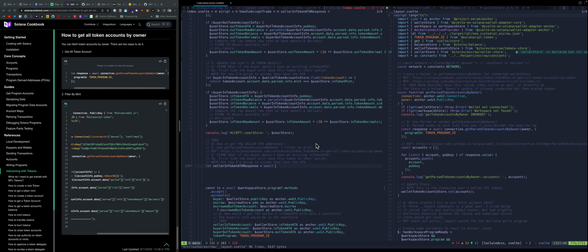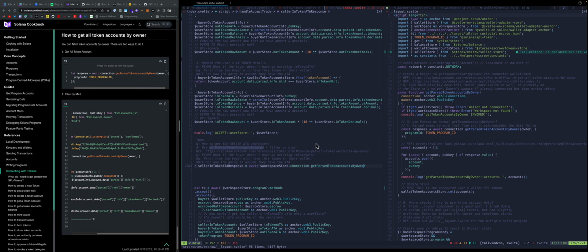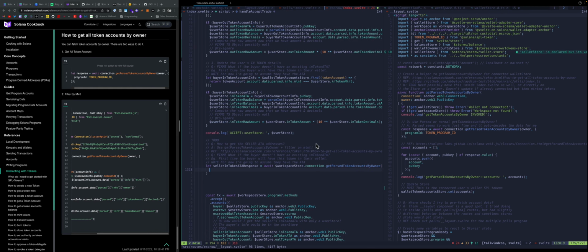let's use the workspace store connection and then get by owner. And the owner in this case is the owner of the account, the seller's, which should be the escrow store escrow. And I think in here we call it the authority, yeah?